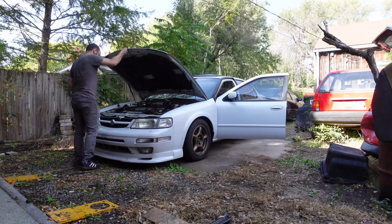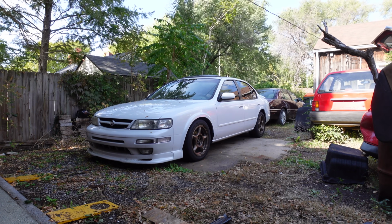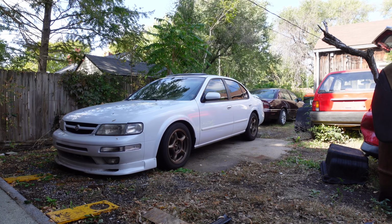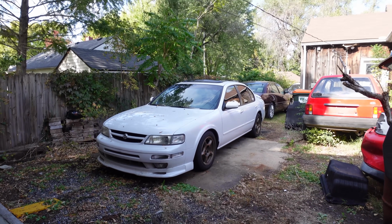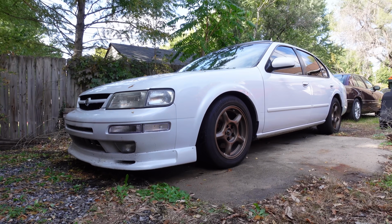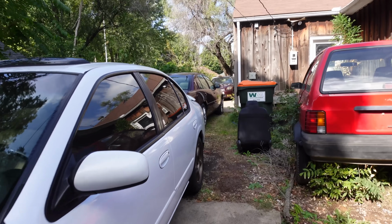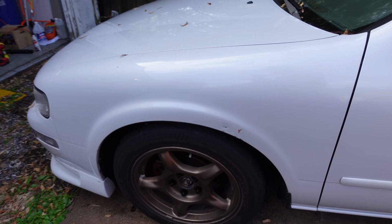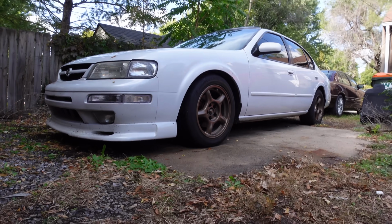That one could use some air. Well, I don't hate it, but I'm not sure if I love it. It's certainly better than the 19s, and there's a good amount of sidewall for the car. The rear is just a bit sunken in, and the rear kind of looks like it could use a spacer for fitment purposes. The front looks okay. Actually, I quite like it. And the sidewall profile is very aggressive. Honestly, it looks very, very race car now.